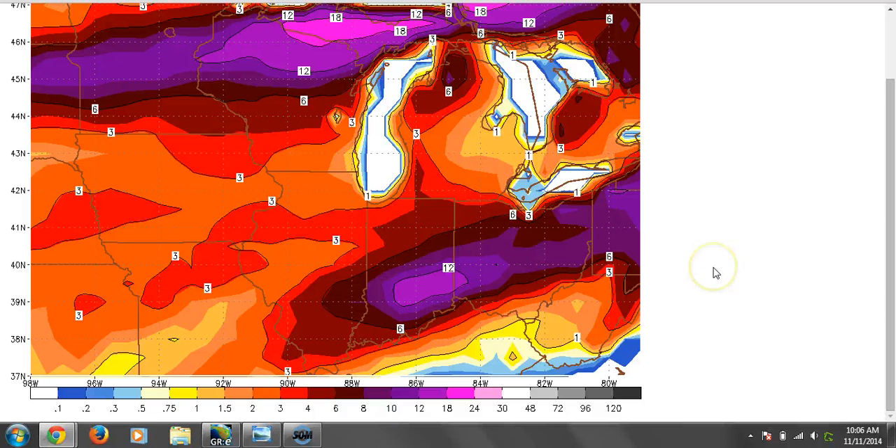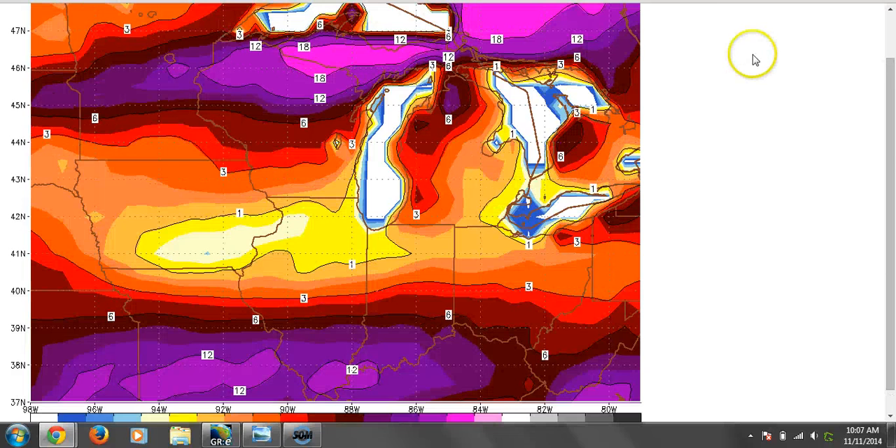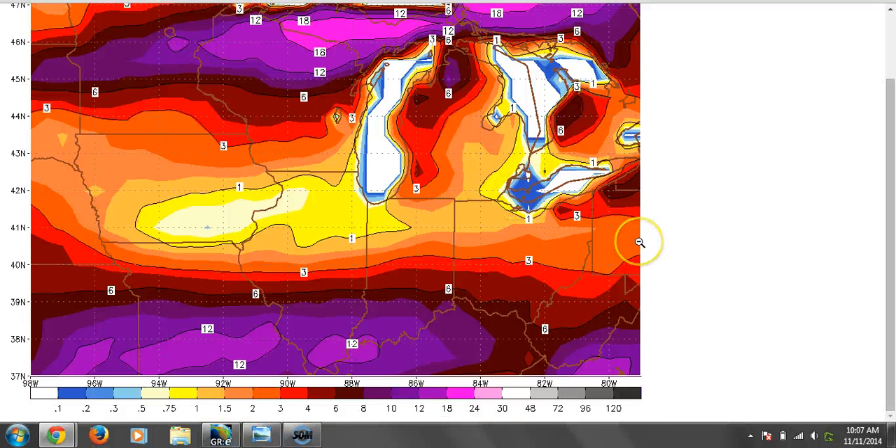What has my attention on this — and as a meteorologist buddy of mine and I were discussing on my Facebook page last night — several of the major ice storms we've seen in the past have started out days in advance with heavy snow totals being advertised in the modeling, and then as it came closer, it turned out to be not a major snowstorm but a decent icing event. So that has my attention. The past couple of model runs have shown pretty decent snow totals, but the placement is completely different between runs. That freezing line hovering right around our area could easily be the difference between icing and snow for us.